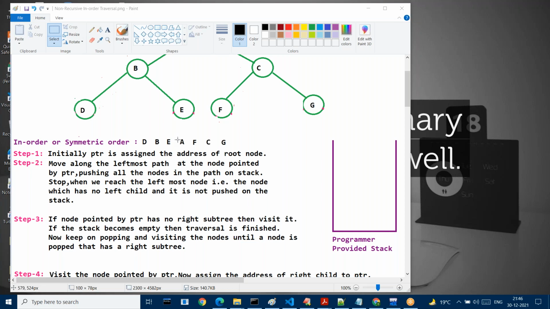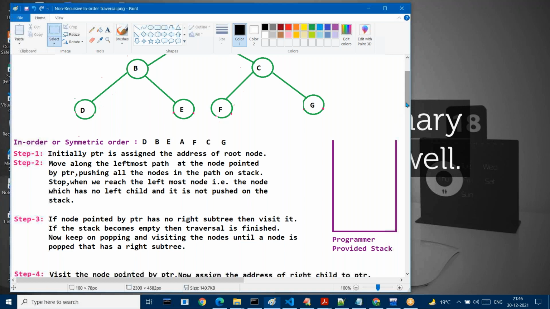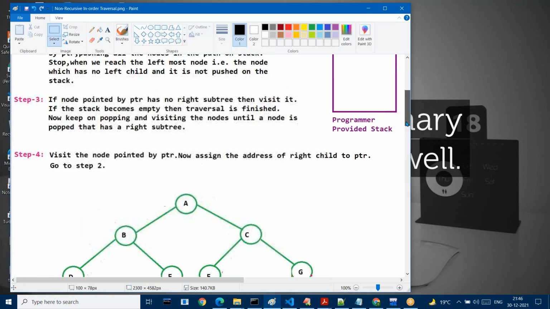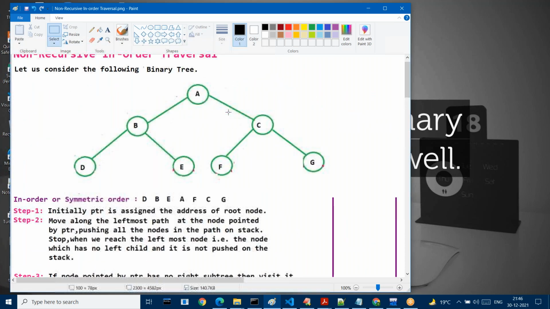Sir, now PTR is equal to pop, which is A, definitely. Now where am I? Here, PTR is equal to pop, which is A. Okay, let us move for another few nodes. Now keep on popping and visiting until you pop a node which is having a right subtree. Just now you popped A and you find that A is having a right subtree.